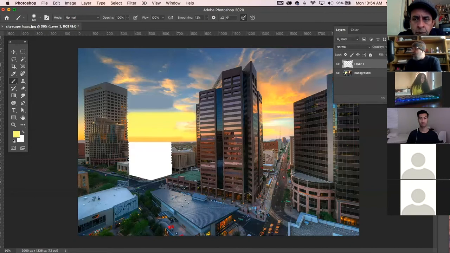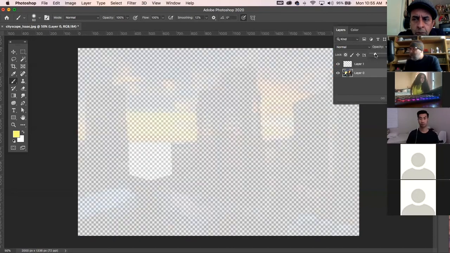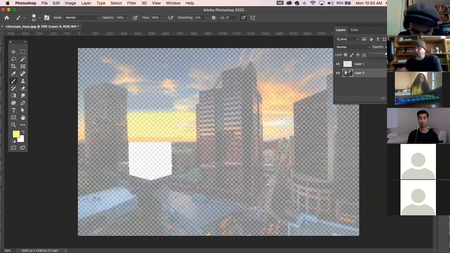Right here in my layers palette, there's this opacity thing, but then I'm lowering the opacity of the whole layer. So if I use this, let's unlock this. If I use this opacity, it's going to just make the whole image less opaque. Does that make sense?